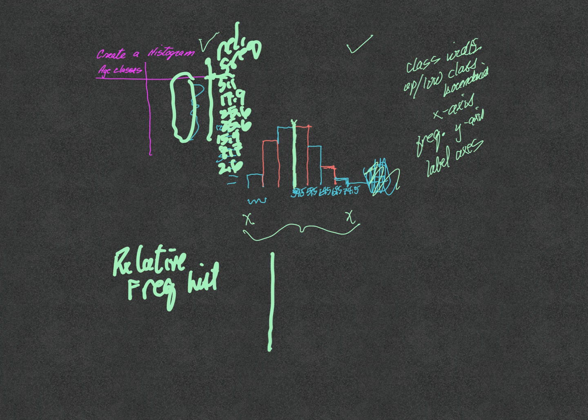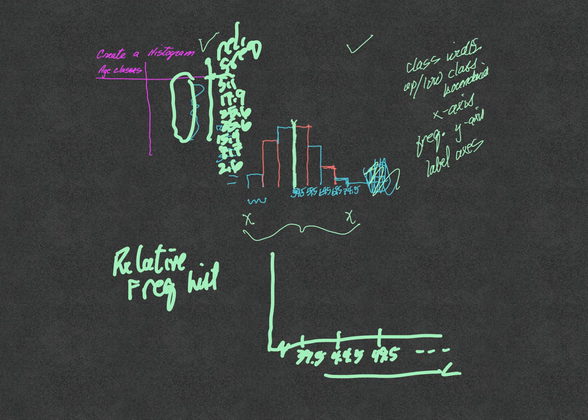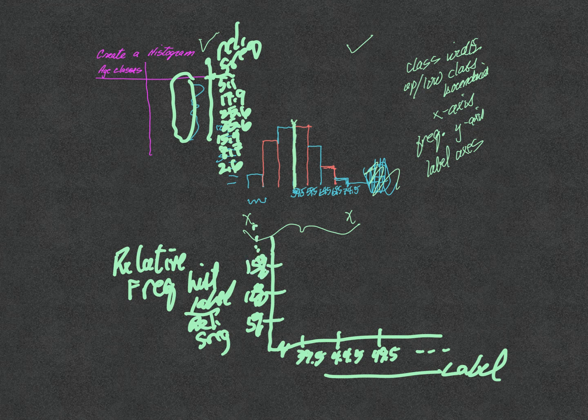So how do I label this? I do the same thing. I do 39.5, 44.5, 49.5, etc. Okay? I label this. I put the label, what do these numbers represent? So now, instead of putting frequency here, we would put, big difference, relative frequency. And then what we would do is list percentages. So I would have like 5%, 10%, 15%, etc. on up the graph and go to 30% probably. That's how I would do it.